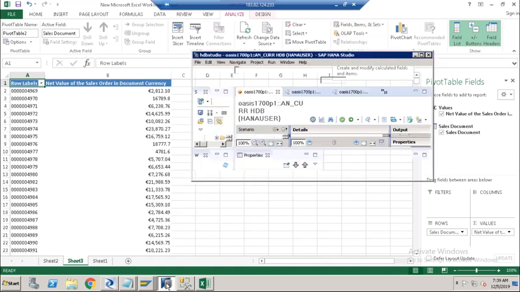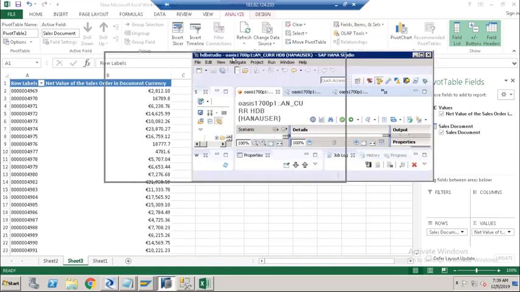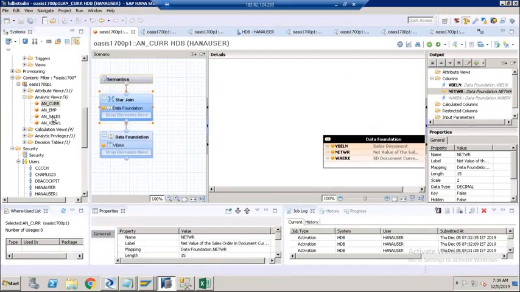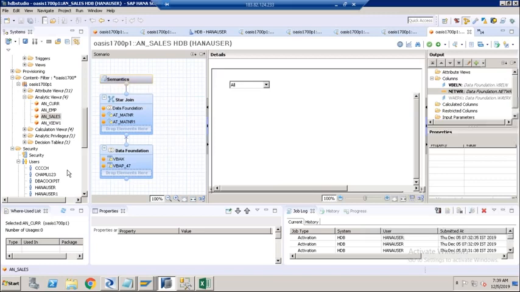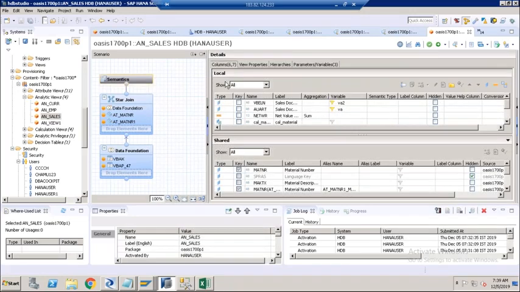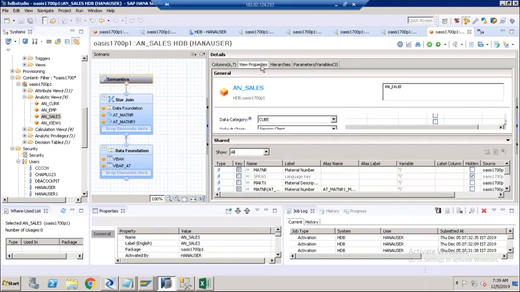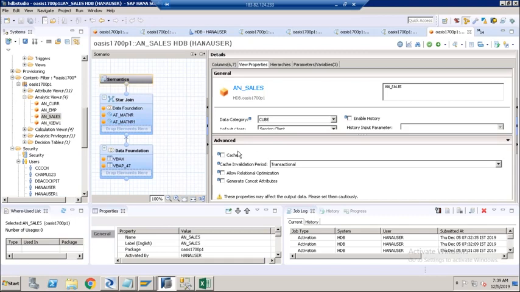Now, coming to the hierarchy. If you go to the analytical view, we completed parameters, variables, columns, but view properties we will discuss in the beginning of calculation view.